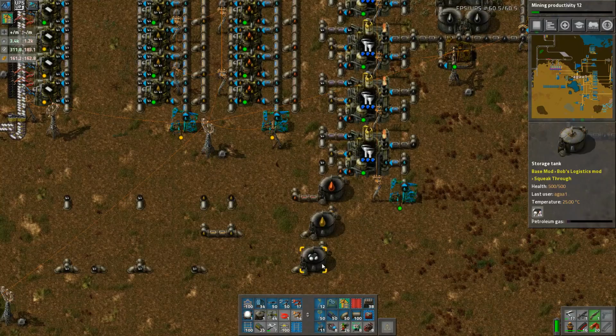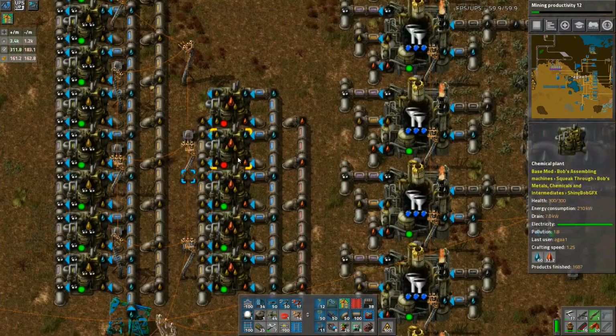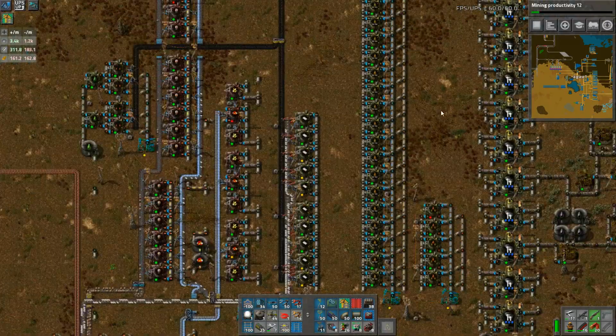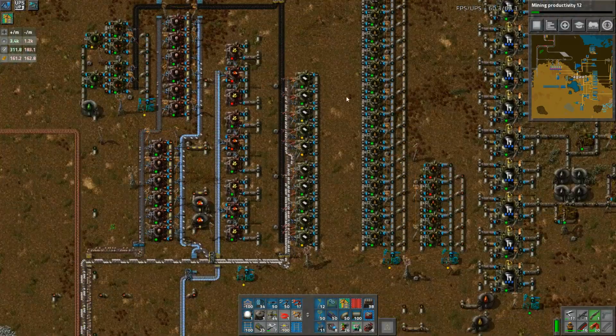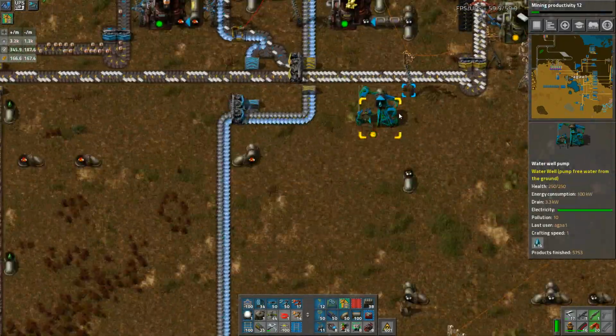So there we go. Empty, empty, empty. Pretty much empty for all of those. And look at heavy oil starting to rack up nice and quickly because of that extra crap that we had in there. So that should hopefully boost these guys a little bit and we'll start to get a little bit more plastic.